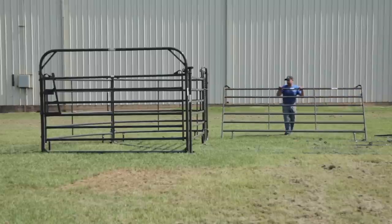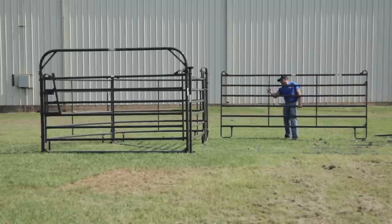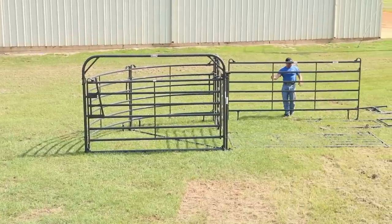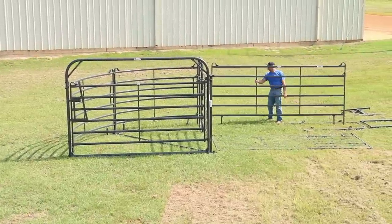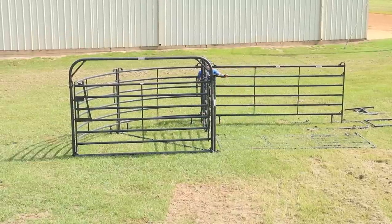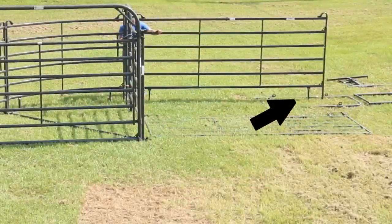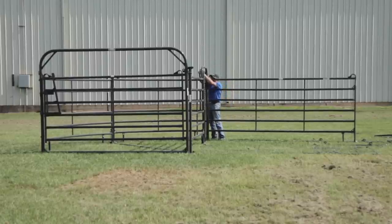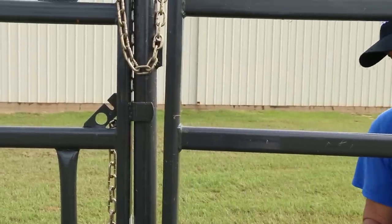You're now ready to set up your alley. It helps to lay out one of your alley frames on the ground, approximately 11 to 12 feet from the alley opening, with the bottom of the alley frame facing the alley opening. Set the J-leg of the end of the panel with chain inside the alley frame that you've laid on the ground. Next, slide the end of the premier panel without a chain into place to the outside of the alley opening in the panel with alley frame. This will be the first panel along the outside of your alley.